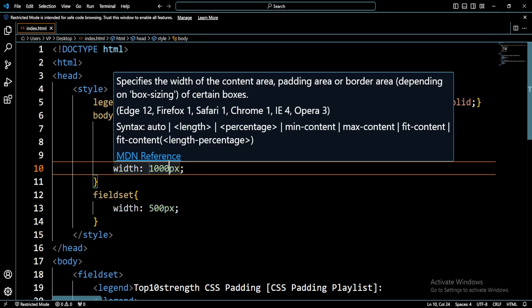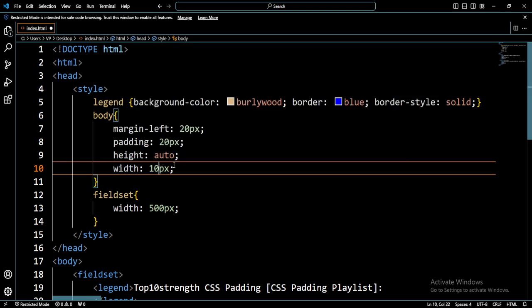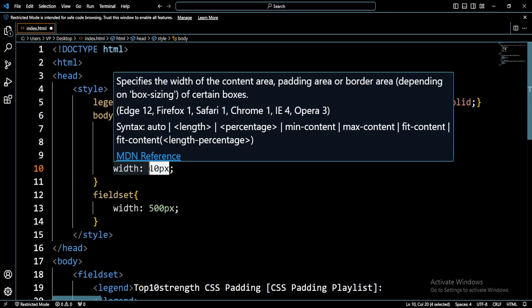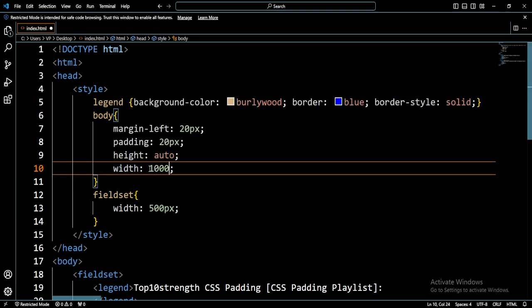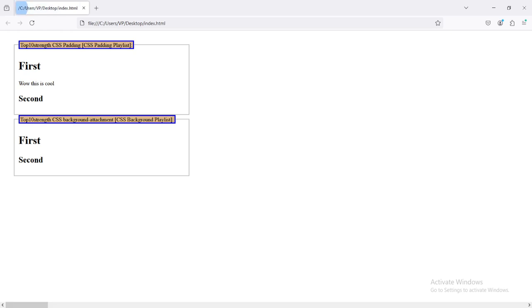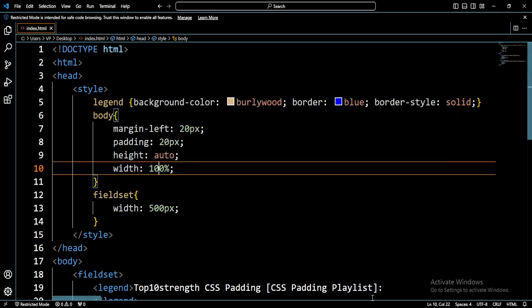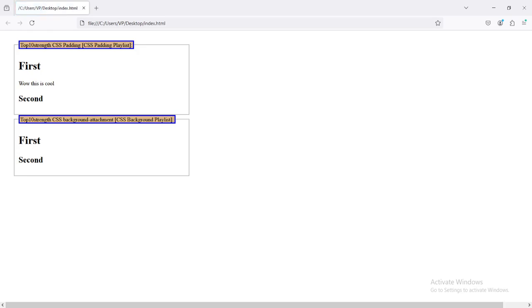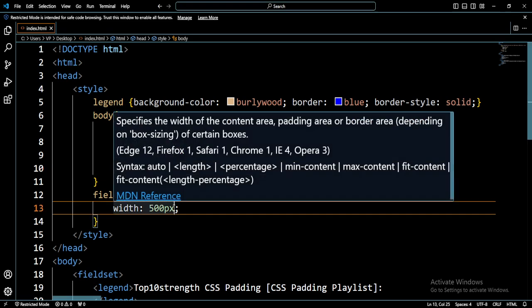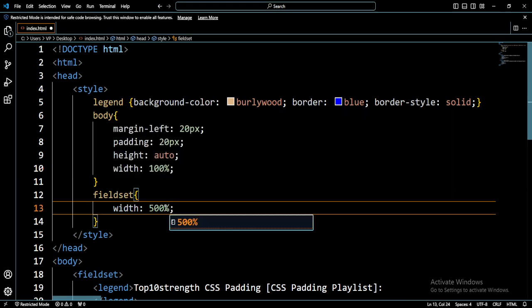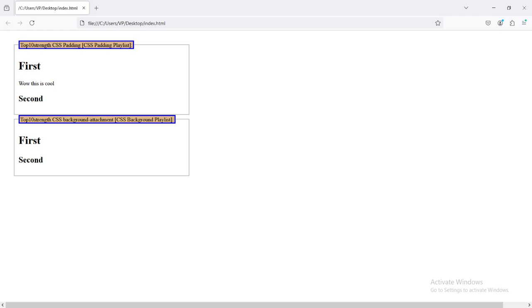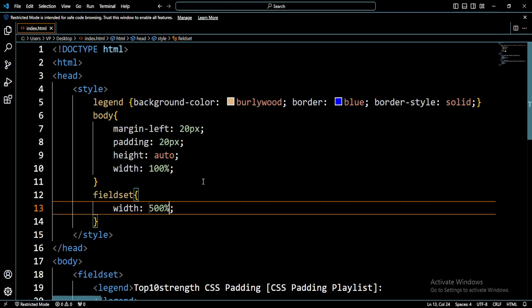I don't think you are getting the point. I give it 100%, 1000%. Let's give it 1000% and reload. Can you see? It's not affecting it again now because we gave all these things different values. Let's say we are using percentage right here also. Maybe there will be a problem. Let's now reload our document. Can you see? There is a problem now.